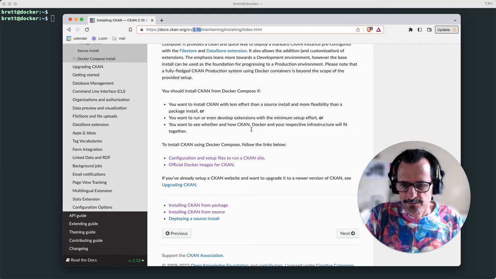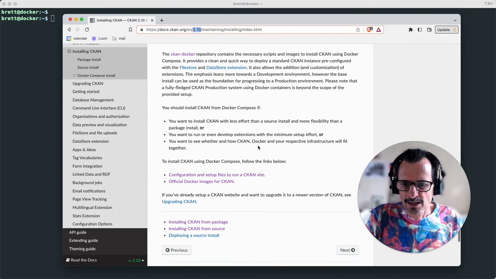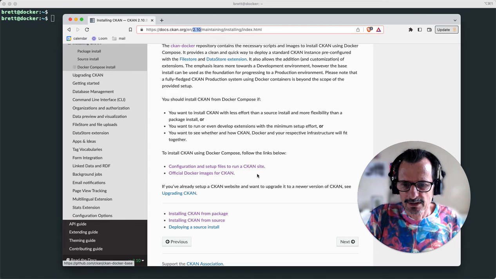So let's go to the instructions, and we need to click on this link, which is for the configuration and setup for running CKAN.